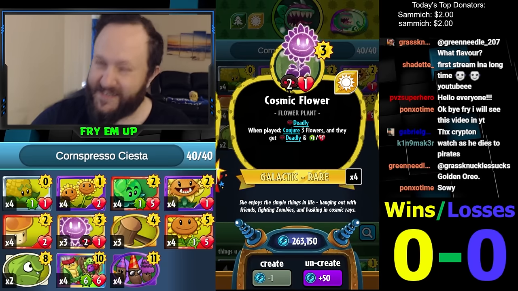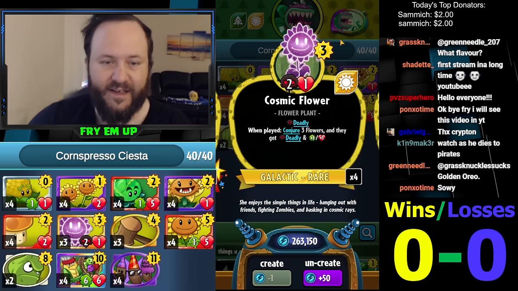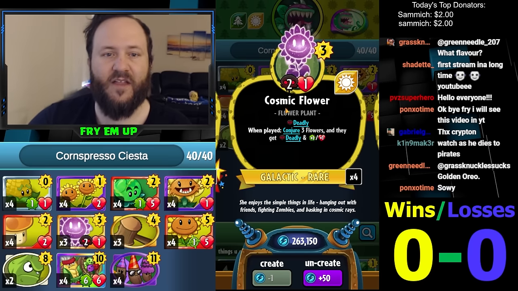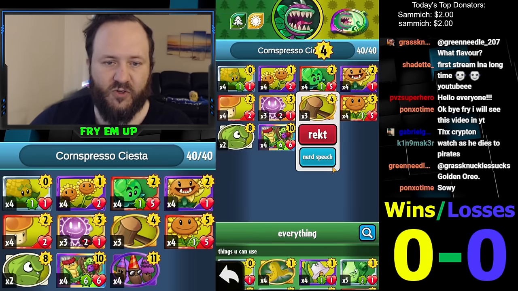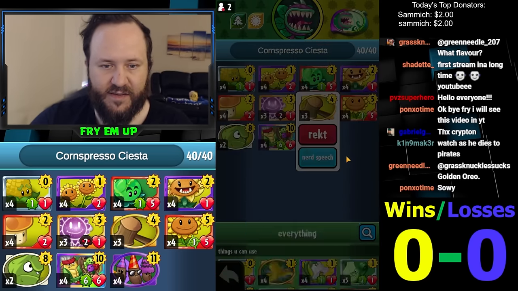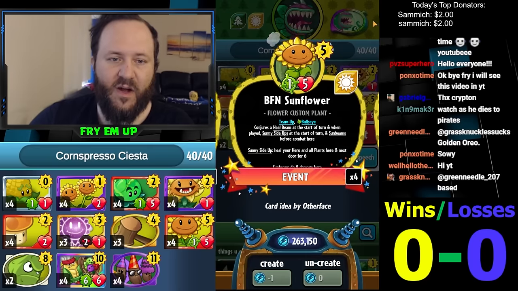Cosmic Sunflower is here as a control card. It's a deadly plant, so you can just stick this in front of whatever you want, and it will actually conjure some more deadly flowers to be able to play around the field and control your opponent. We got Whack-A-Zombie, very efficient removal as long as the zombies have 5 or less. We are running one copy of this.